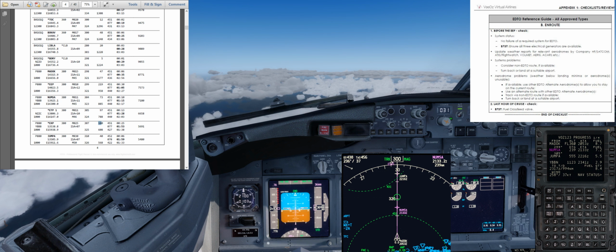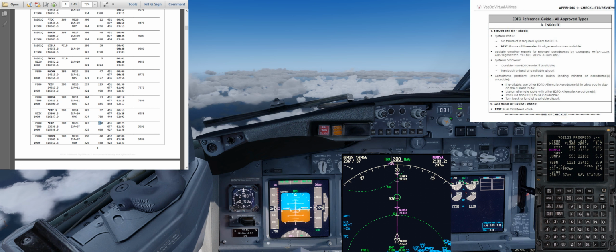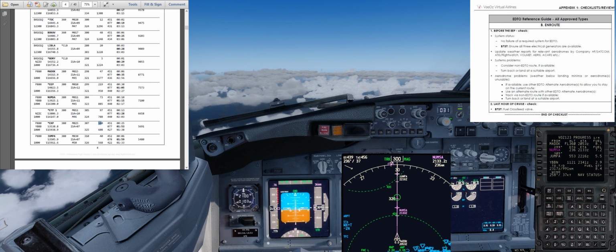Before we reach the EEP, we check that there is no failure of a required system for EDTO. We check that all three electrical generators are available. As we approach the ETP, we will ensure that we've checked the latest weather for Dunedin and Sydney.